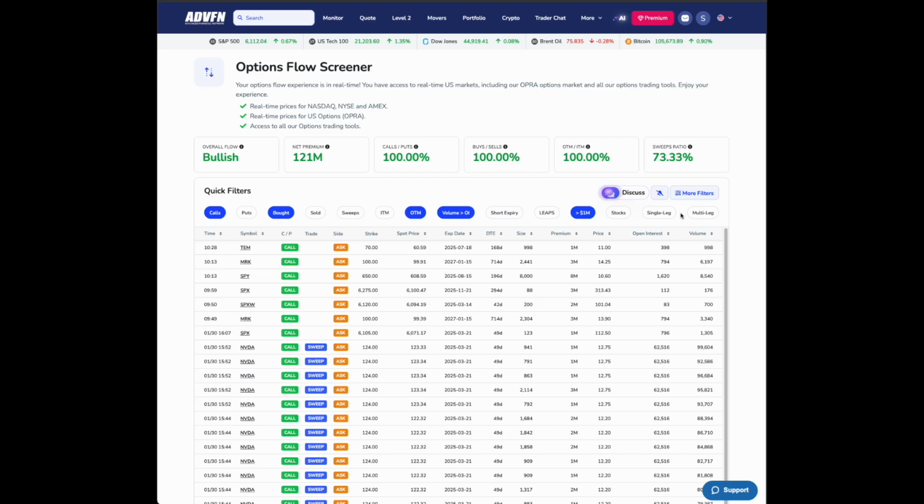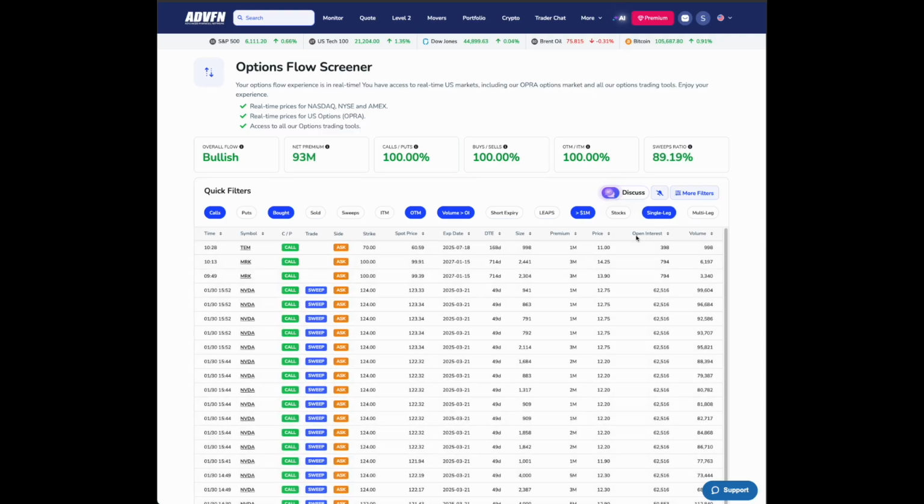Another filter that is not fully understood by everybody, but I think is quite important, is single leg versus multi-leg. Single leg is people taking one-way bets, so they're not even hedging. Frequently, when people implement an option strategy, they will do a single leg or a multi-leg. Multi-leg is where they're hedging and entering both a put and a call position at the same time to protect both sides. They could be bullish or bearish, but they're entering a multi-leg, so they're protected no matter what happens. They're looking for the action in the middle. Single leg is people that are really confident in what they're doing.